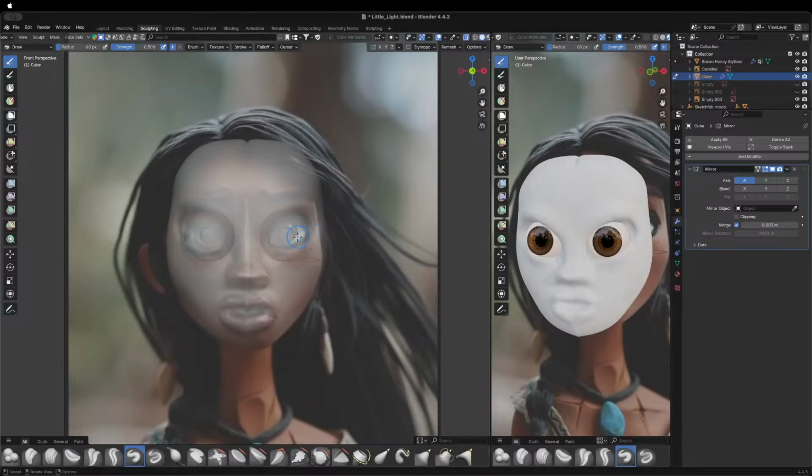Just trying to get the eye where it needs to be. Let me see, maybe this.